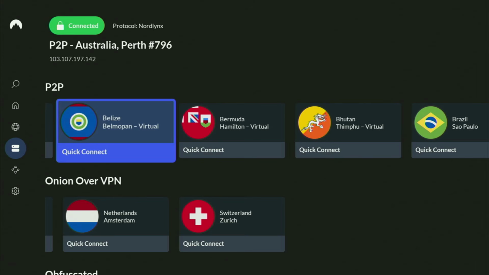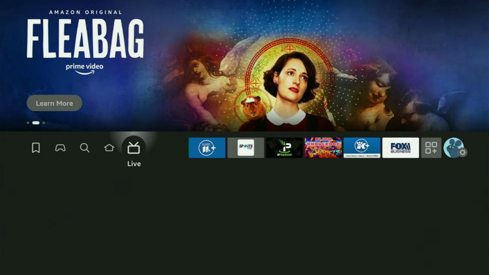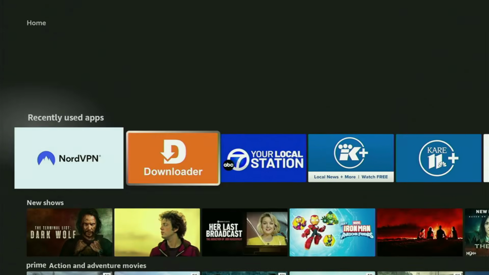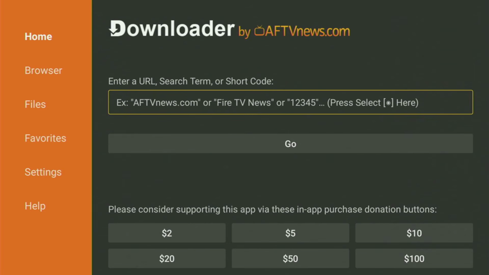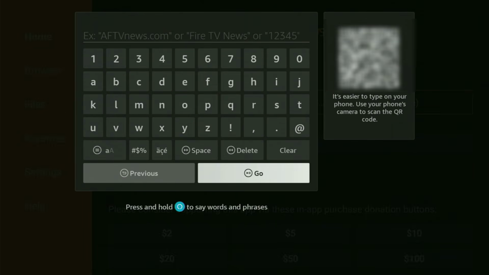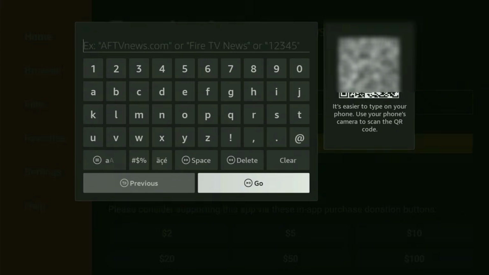And now, finally, let's use Downloader safely. So we go back to the list of apps on your Fire Stick, locate Downloader, and open it up on your device. And now what you have to do in here is go to that search bar and type in the code, which will be 764496. So once again, 764496. That is the code you have to enter. And then just click on go.